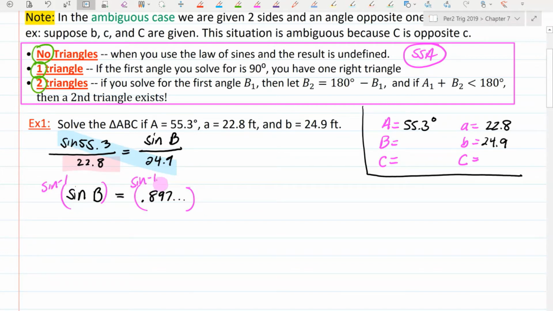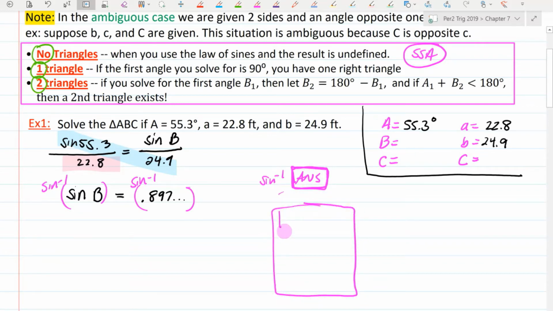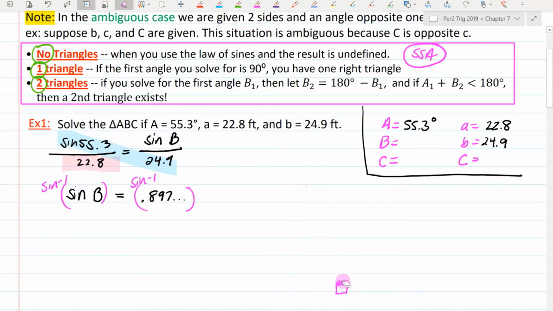When you put that in your calculator, you should be able to do the inverse sine of your last answer. So look for the button on your calculator that says ANS. For a lot of people, it's above the equal sign, and for some of you, you have your own dedicated answer button. What that does is if you do inverse sine, it'll put that last answer in your calculator. Let me show you what the answer is so you know. So angle B is 63.9 degrees. Okay, so that's B1. This is my first triangle.